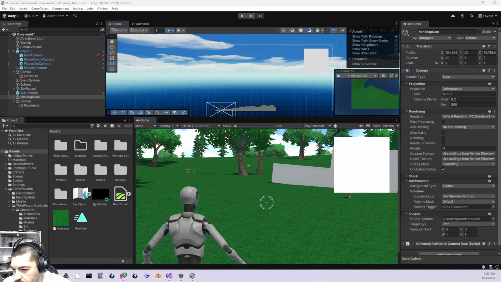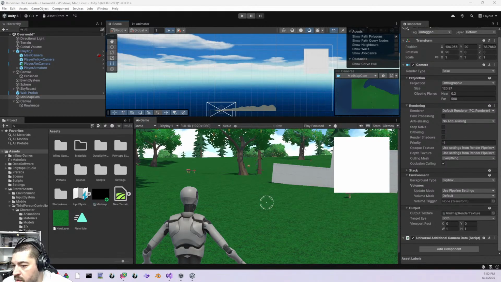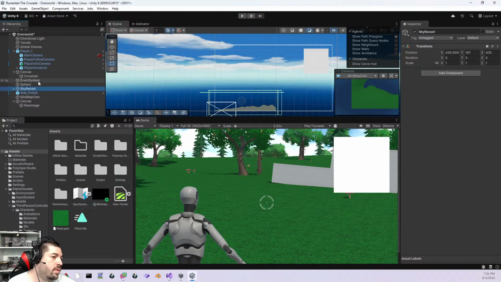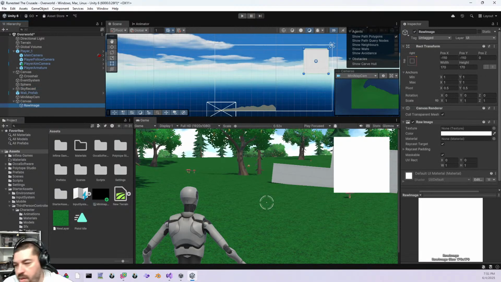Let's display what this camera shows on the minimap. For this, select minimap, delete image component, and instead of it, add raw image component. Now this raw image needs a texture, so go down here, right click on project and create a render texture called minimap. Up here, make its size the same size as the minimap.